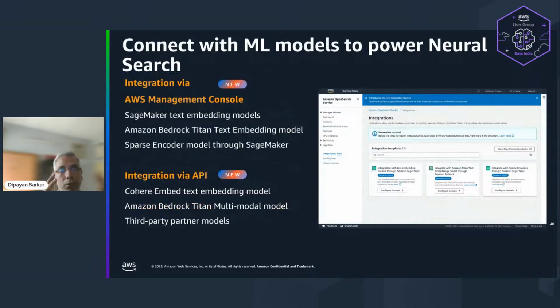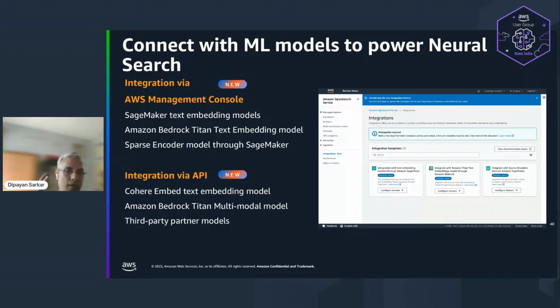Now, when I'm talking about model connectivity, let's go a little bit deeper into how it integrates models in AWS. You can use the AWS Management Console, right? This part is basically useful for those who prefer a low code, no code kind of setup and want to experiment with models very quickly, using a SageMaker text embedding model. So you can directly integrate pretrained or custom SageMaker models that generate text embeddings, and it will help you embed them in your OpenSearch platform for semantic search, capturing the meaning of the query rather than just keyword search.